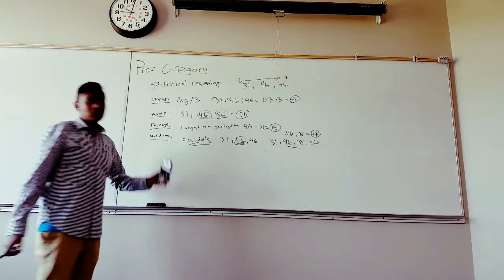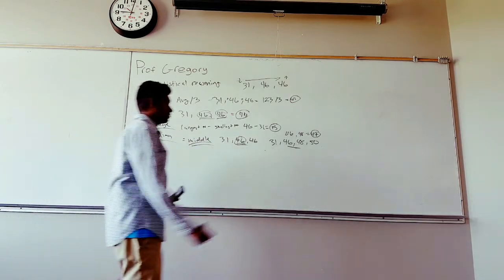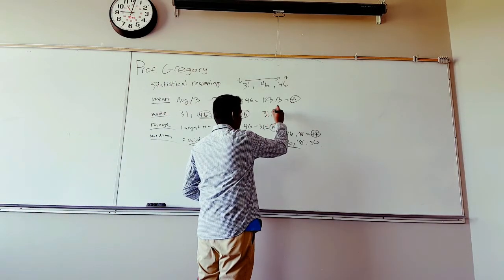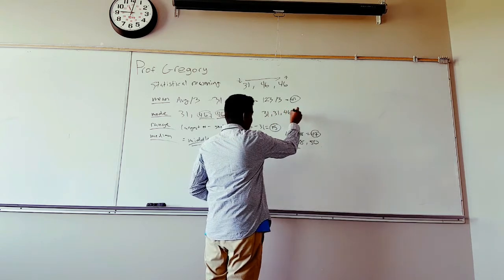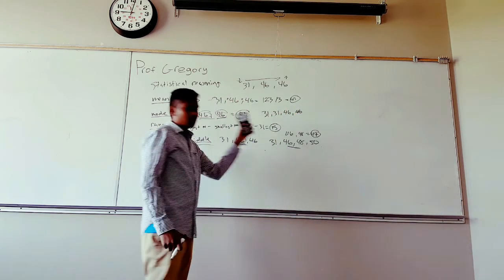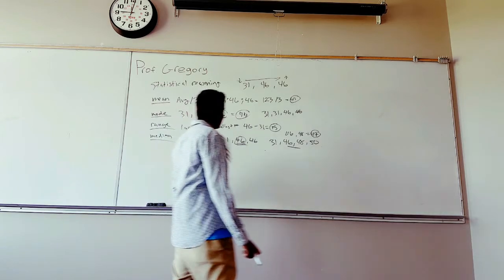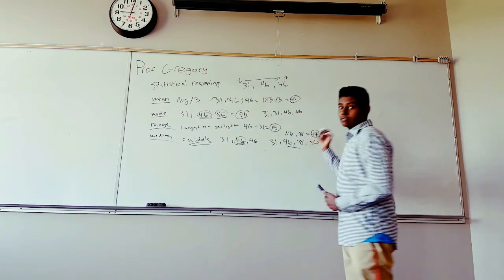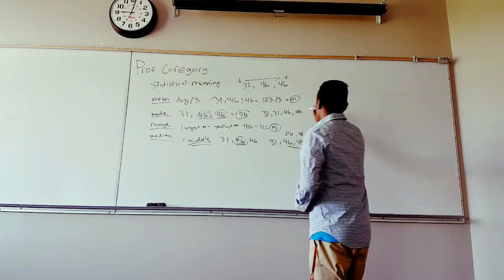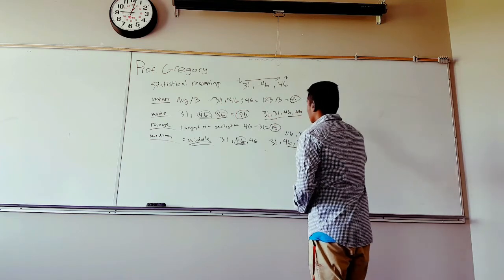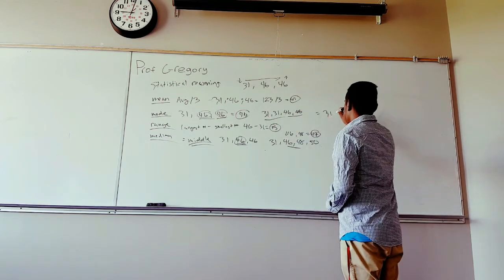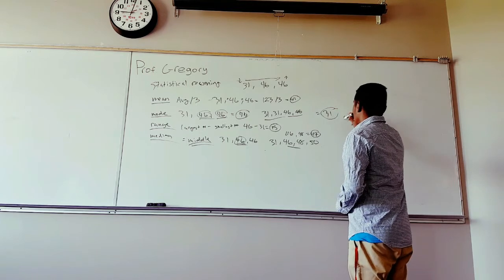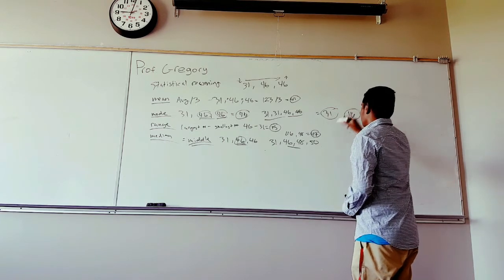That's the final number. Now, say we had two numbers that reoccurred, or two sets of numbers. We had 31, 31, 46, 46. We could have two modes. We could have three. Okay? So now we just know that there are two 46s and two 31s. So we have 31 as one of ours, and we also have 46 as one of ours.